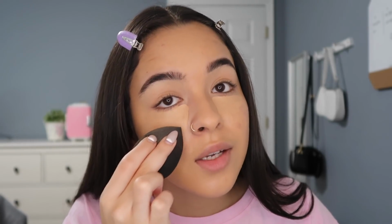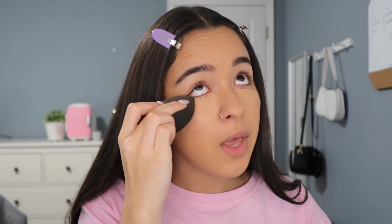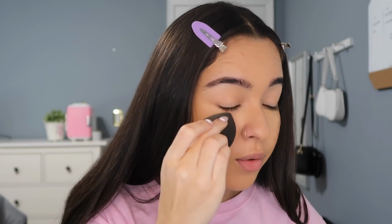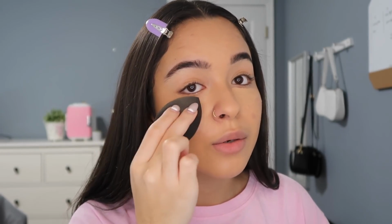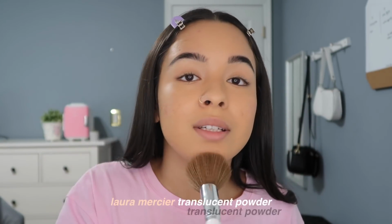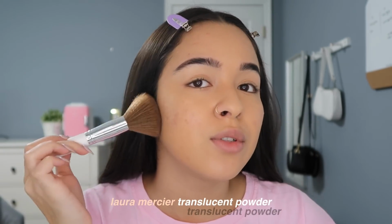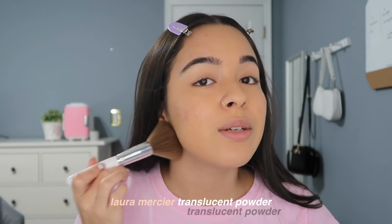Brightening my under eyes is one of the best parts of makeup because it just makes such a difference. There's literally no way I can look cute while doing this. Like the under eye part, I've tried it before and there's just no way. Okay, wait, ready? If I pretend it could be cute, but it's just not cute. So I'm just gonna lightly powder the rest of my face because I'm gonna do some magic to disguise my acne scars. You guys have seen me do this before already, but I've been doing it every time I do my makeup because I just think it's really flattering on me.